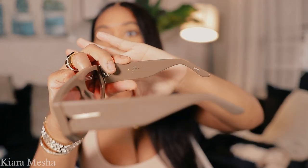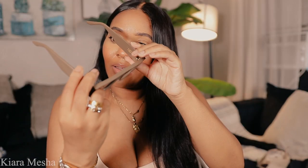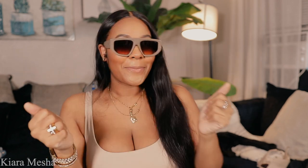Like literally, I don't know if you guys can tell, but look, it's supposed to say Backtrack. It says "back" because that's how much I wore them. Do I need to say anything more? Like, hello. I'm in love with these. These are all of them my favorite. I gotta stop saying these are my favorite. I love the nose part on Backtrack.